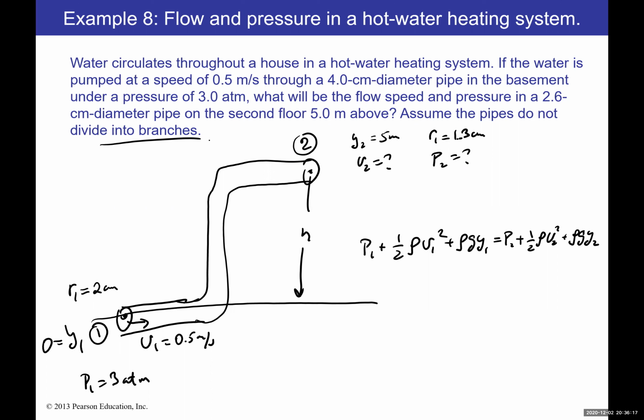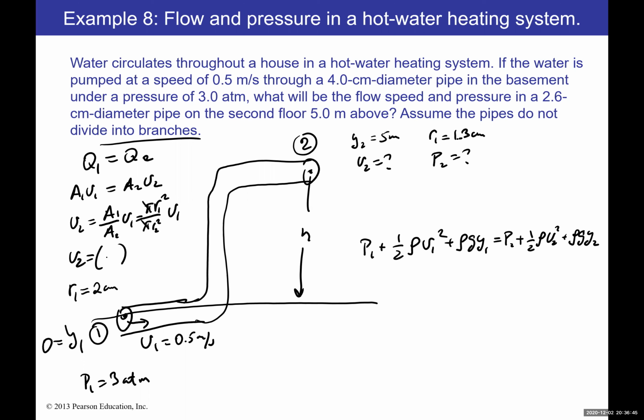So then we can assume that flow rate Q1 is equal to Q2, which means A1 V1 is equal to A2 V2. All right, then I can solve for V2 from here, which is A1 over A2 times V1. So then I can say it's pi times R1 squared over pi times R2 squared times V1. So canceling the pi's, I can solve for V2, and I can even keep everything in centimeters. So it's 2 centimeters over 1.3 centimeters, the quantity squared, right? Because each one is squared, I can just do it like that. Then times V1. And I can calculate basically the velocity. And again, you can see, because it's a smaller opening, it has to be moving faster. That's basically, in terms of a narrower opening, faster moving speed. So then speed is indeed 1.2 meters per second.